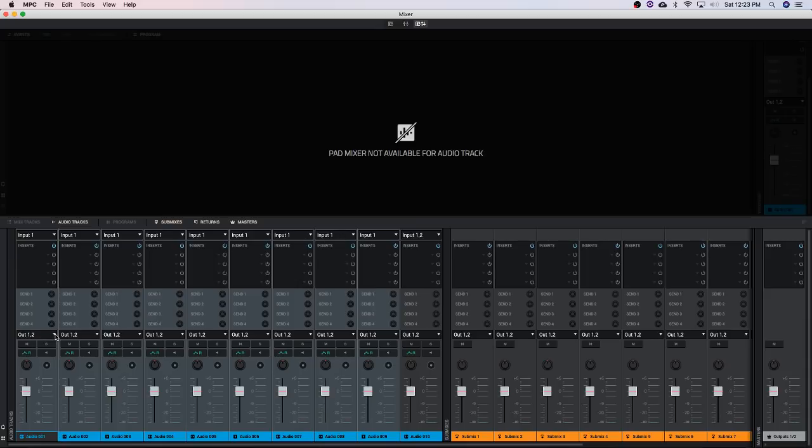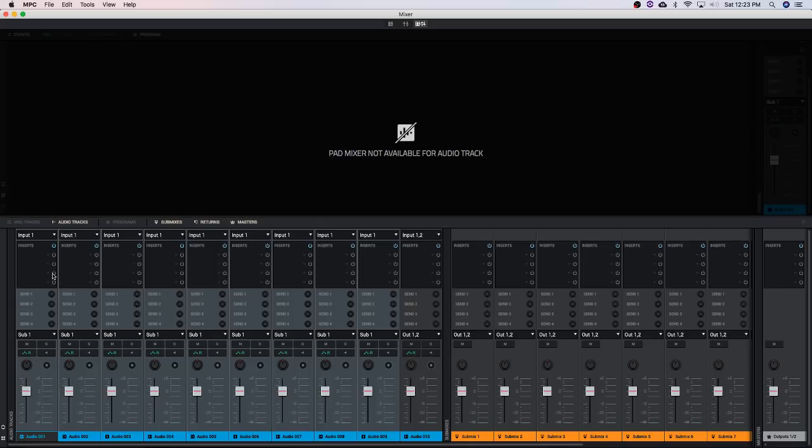Now I'm gonna take the output and bring it over to submix 1, because we're gonna be putting the effects into that submix 1. Now you can take each individual track and bring it into different submixes if you want different effects. Say you use auto tune on one, but you don't want that track to have auto tune, then you bring it to another submix.